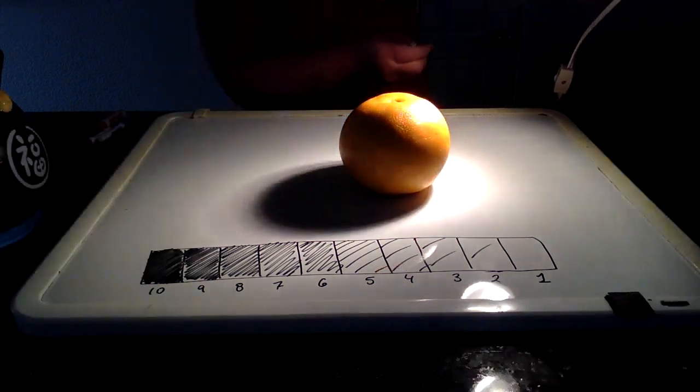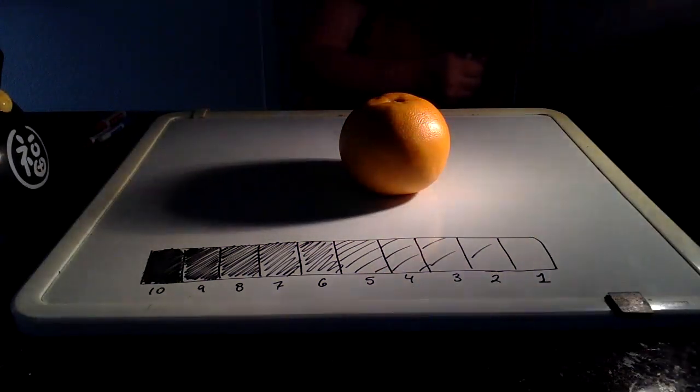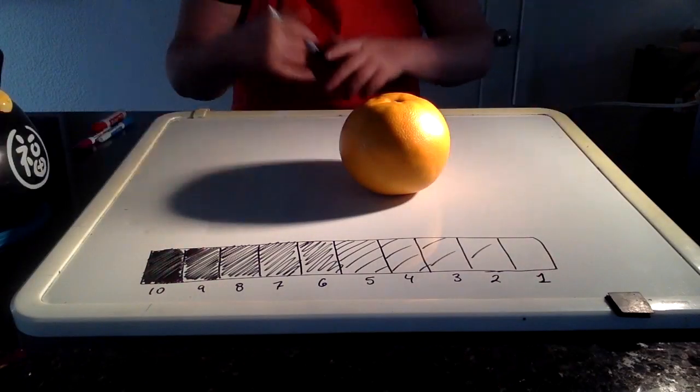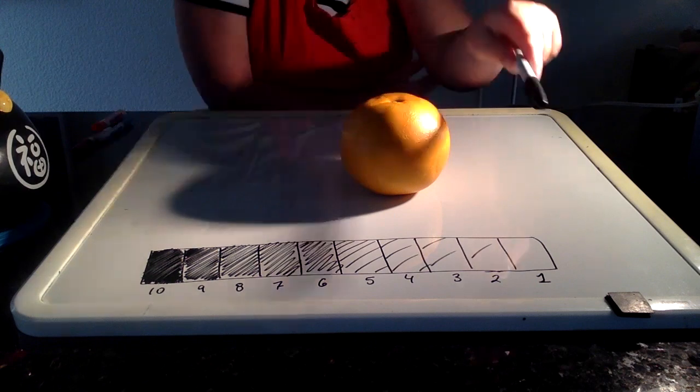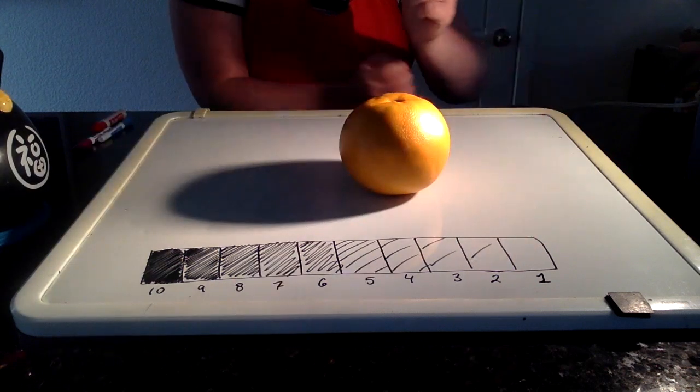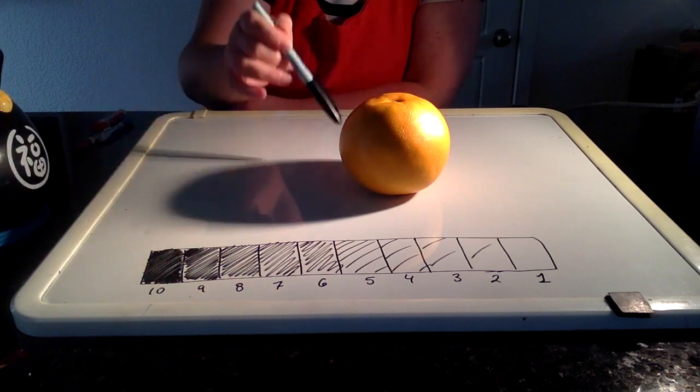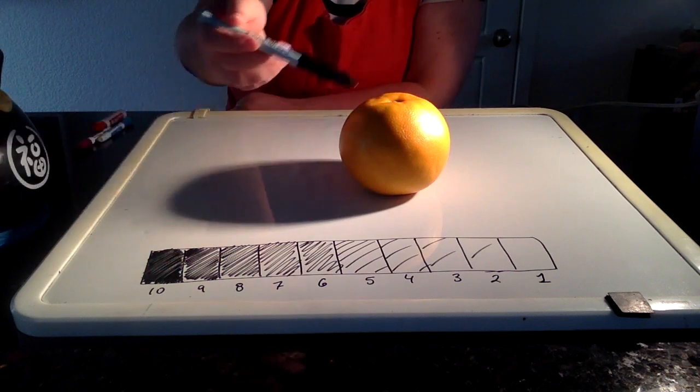So I'm going to put this to the side. We're going to learn to dissect our object based off our scale below. Now if 1 is the brightest point on our object and 10 is the darkest, we need to figure out where those points are so that we can break down everything else.